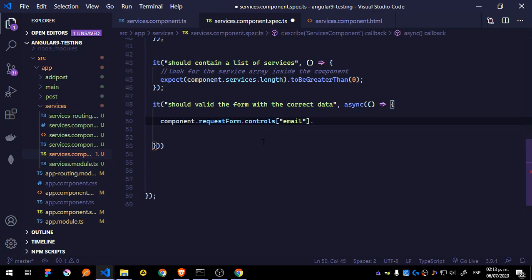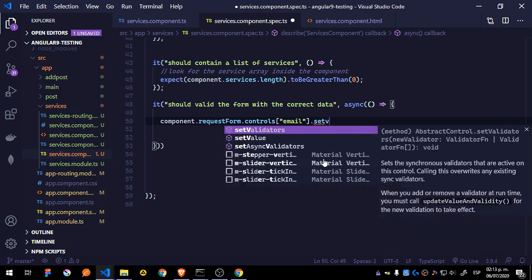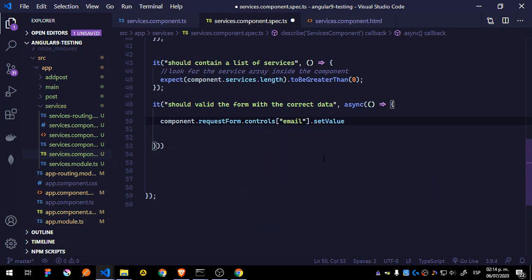It should even allow me to grab it without using this syntax, but just to make sure, let's just keep it like that. So we are going to set the value to be the email we're waiting for. So we're going to just run that email.